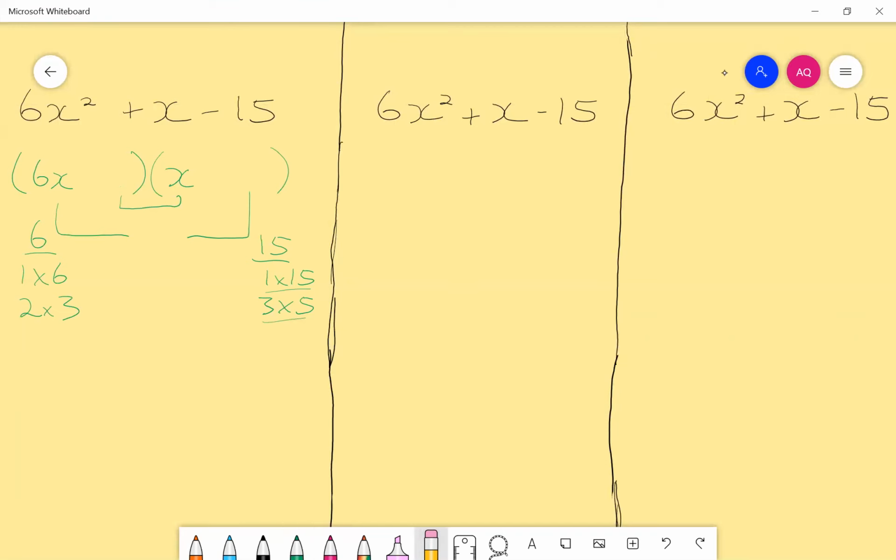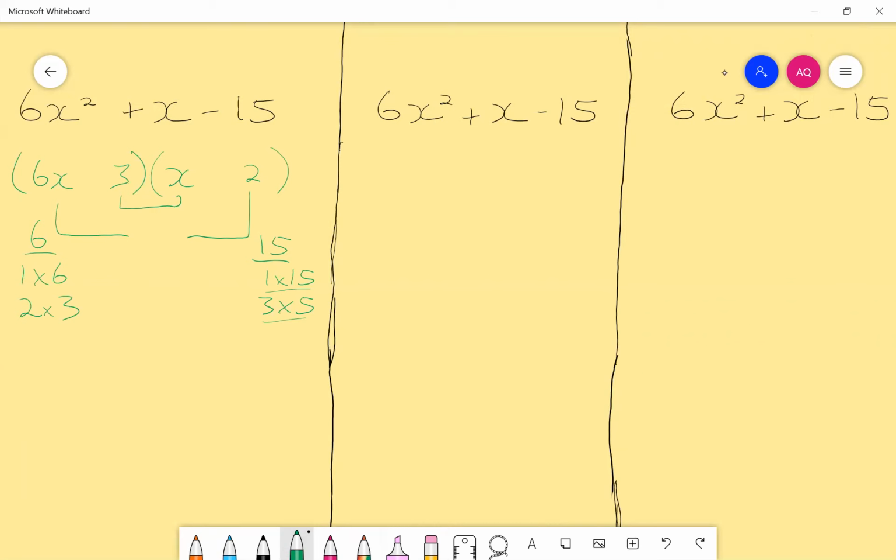Well, swapping them around would change it. Just be careful that we don't discard it completely there. So if you choose 15 and 1, that would give you different numbers. You'd have 15x and 6. Now, it still won't work. So then we can try 3 and 2. So again, you can do these in your head, or you can do them by writing them out. So that will give you 3x in the middle and 12x on the outside.